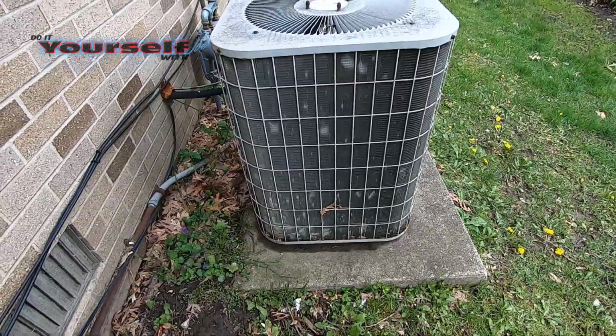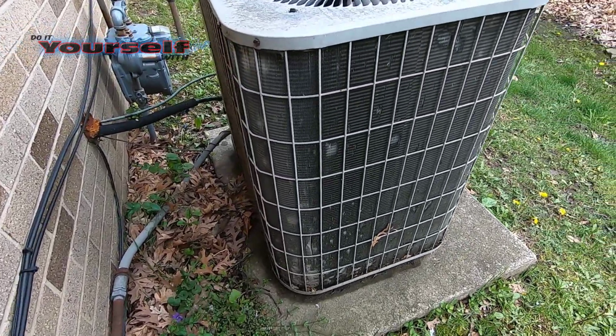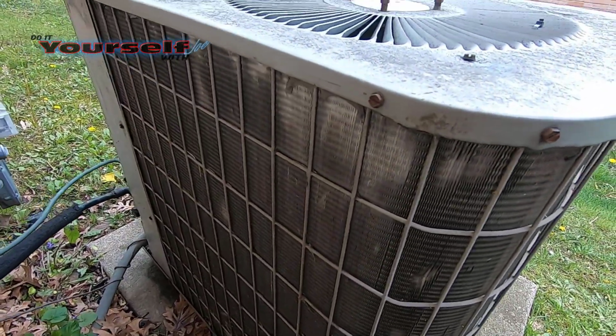The next thing you need to do is make sure your outside AC unit is clean. This unit was clean at the end of last year's season, so there's not much to do in the way of cleaning it now. If your outside unit looks anything like this one, it should be cleaned before using it. Even though this is the inside of the unit, it should look something like this after it's cleaned.